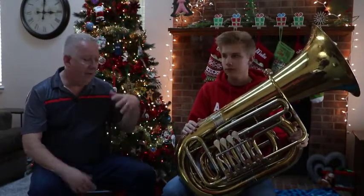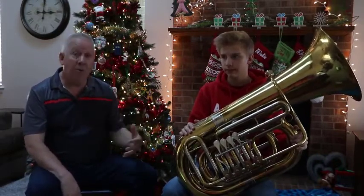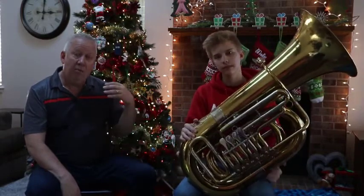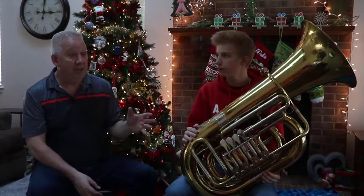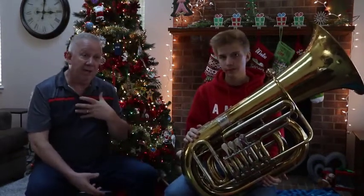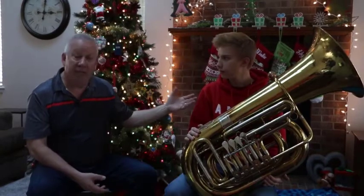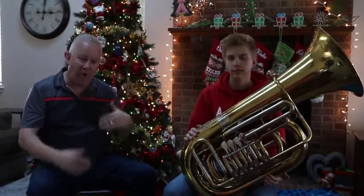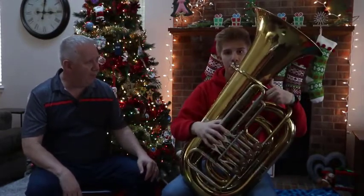All of these horns have a physical phenomenon — it's a physics thing — that when you blow air through a horn, there's what's called the fundamental, which is the lowest pitch of a horn. And then if you blow air at a higher speed, it will produce what's called the overtone series. The overtone series is a natural phenomenon that happens in all brass and woodwind instruments. It also happens with the voice — the resonant frequencies make my voice sound like my voice and Joe's voice sound like his. They're overtones over this fundamental sound. Go ahead and play the fundamental sound on the tuba — this would be the lowest note.